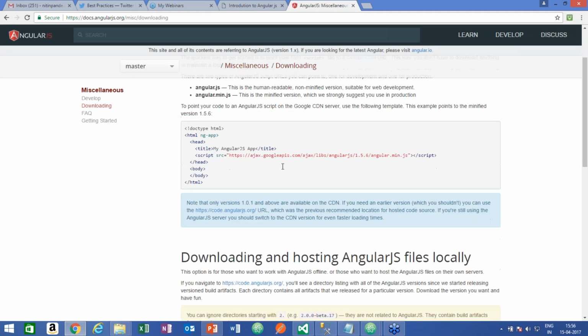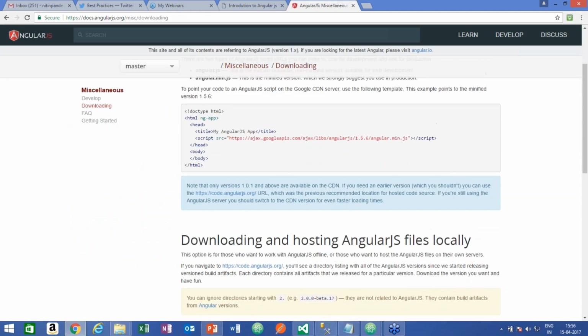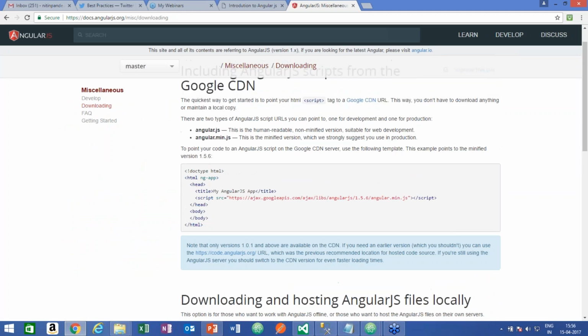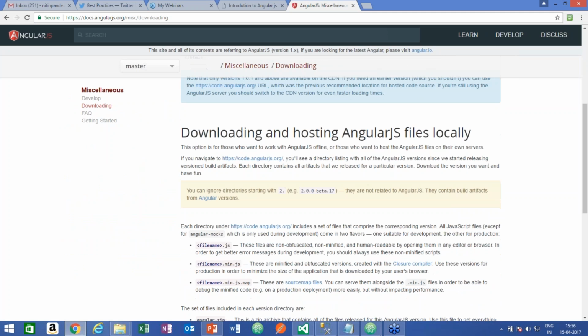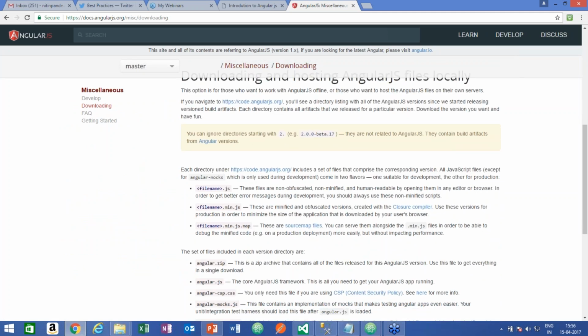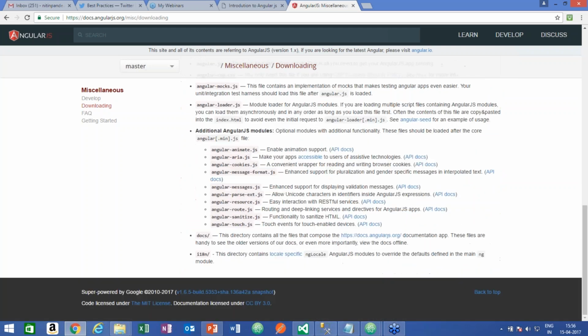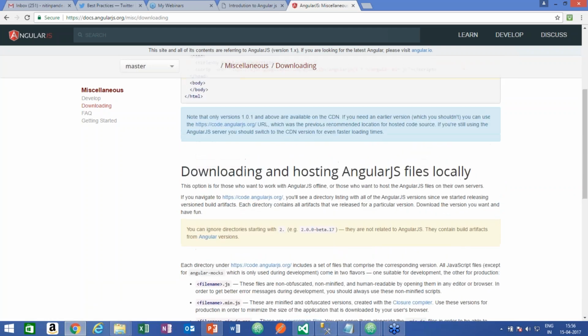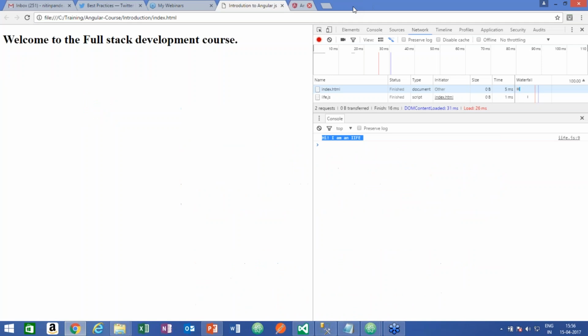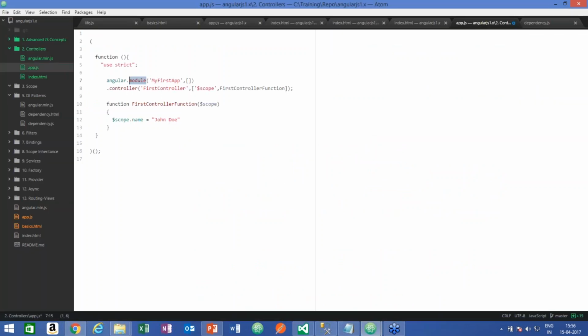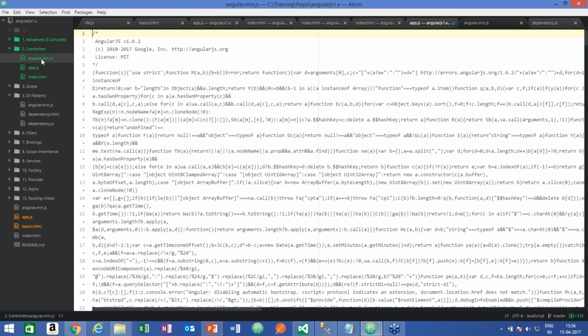It's up to you. You can consume the CDN which Google provides, right? But for the sake of our training, we will download AngularJS from the AngularJS website and use it locally. I'm using Angular 1.6.2, right?